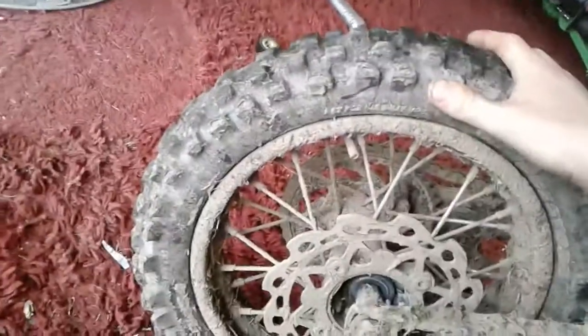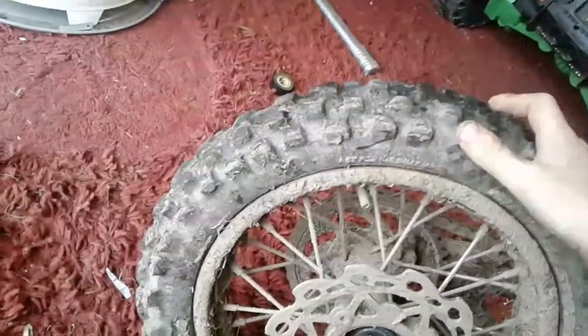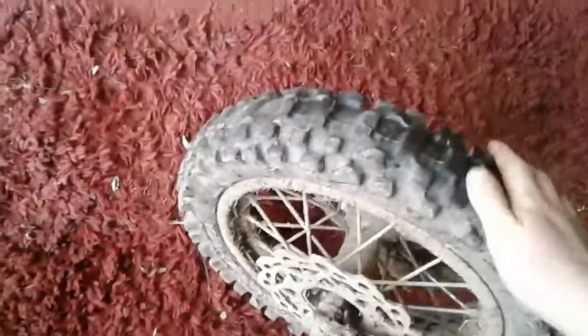On the back, it comes stock with 12-inch rims, so you know they're kind of small. But if you get a nice dirt bike tire on the back, a regular motocross tire, you'll get better traction. I recommend you do that, because most of them come stock with a tire like this on the front, an enduro tire. I definitely recommend you change that, because I'm going to be changing the front tire and getting a new back tire as well soon.